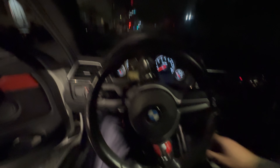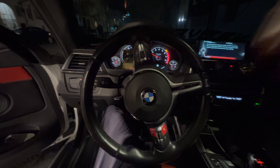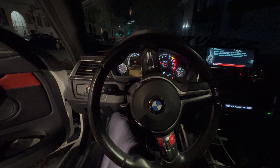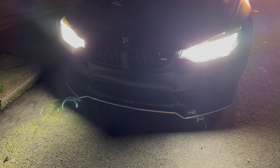Quick cold start for you guys. Now this is the first drive in the M with the new lip on. I hope my neighbors don't hate me right now — it's like 9 PM. Let me know if you guys think it's too late to do a cold start in the M. This is the first drive with the brand new lip on. If you guys haven't checked out that video, I'll link it up — you can kind of see it right now, it is kind of dark.